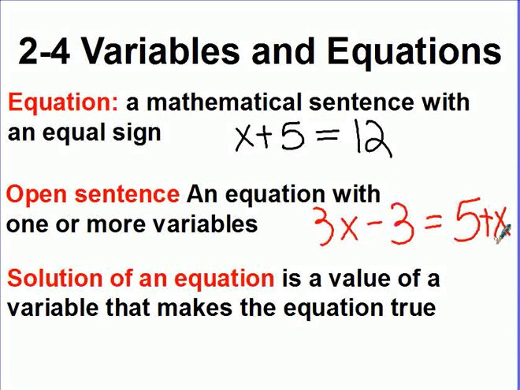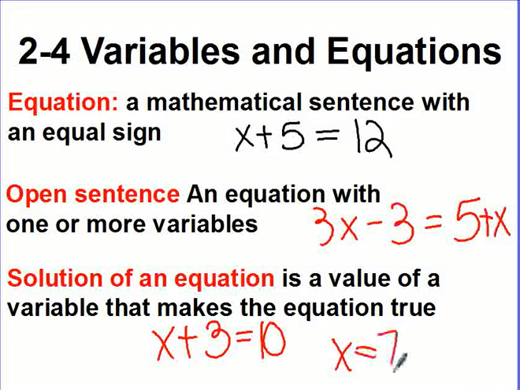A solution of an equation is a value of a variable that makes the equation true. For example, for the equation x plus 3 equals 10, the solution of the equation would be that x equals 7, because if I replaced the x with 7, it would make that equation true.